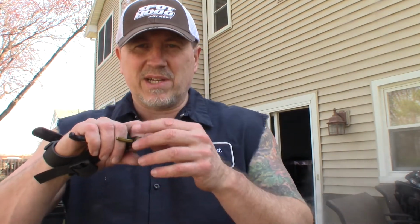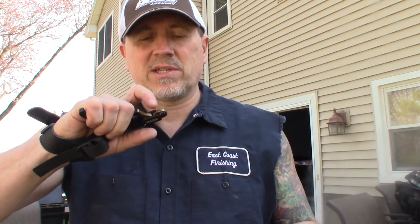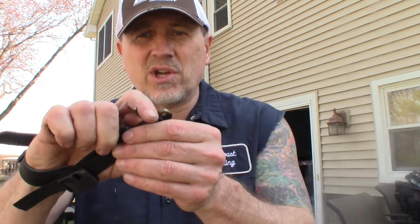So let's go over this again real fast. It sounds weird, but the hardest part, because I've been shooting with a hook style type of release, not a clamp or a claw, anything like that, is just getting used to closing it. The trigger is sweet on this, but you have to be very mindful when you're in a tree stand hunting or practicing that you close this and make sure it's closed. You have to push this. You hear that click, you know you're good. Nothing bad's gonna happen after that.